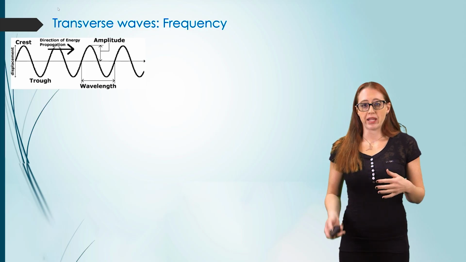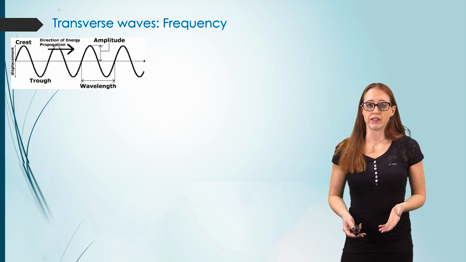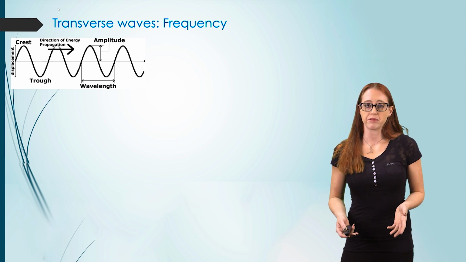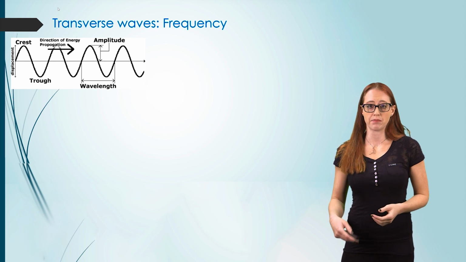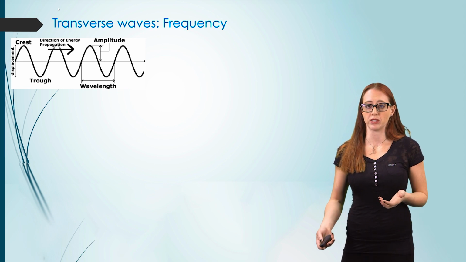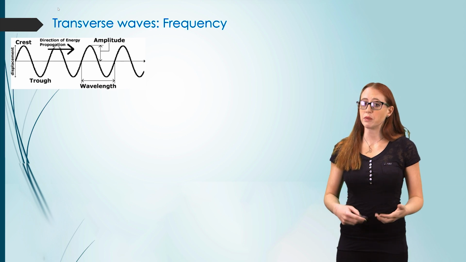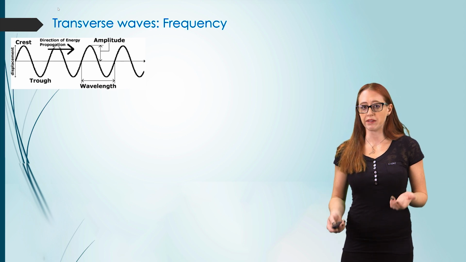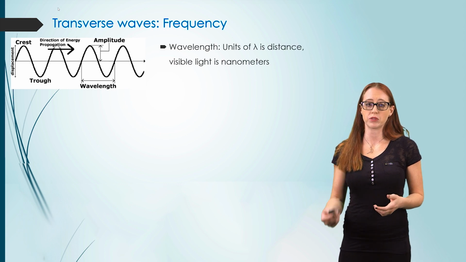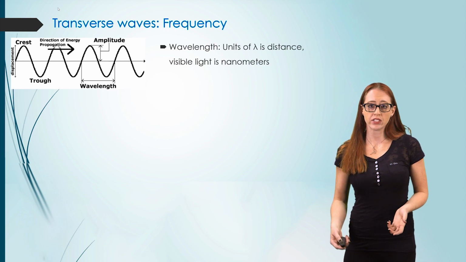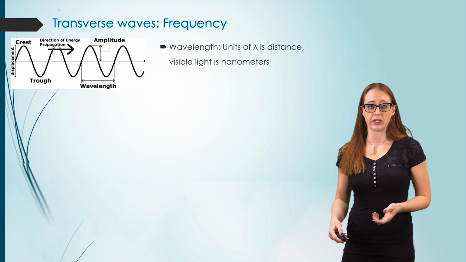Now let's talk about some specific things that you're going to need to be able to identify in order to calculate EM radiation. We can talk about amplitude here, although we won't be doing a lot of calculations with it for electromagnetic radiation. But amplitude is just half of the distance from the peak of the crest to the bottom of the trough, or the highest point to the lowest point. Things that we will be working with continually, though, are wavelength and frequency. Wavelength is the distance that it takes to go one full rotation through a wave. Here it's shown from this point to the other point as shown on the picture.